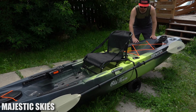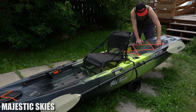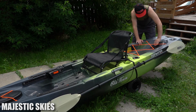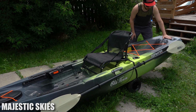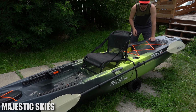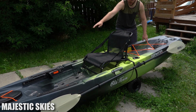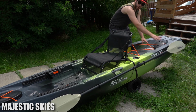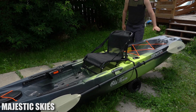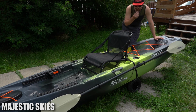So as kind of an addition to the frontal storage, it's a really good add-on. I'll test it out here, see how it does. Hopefully it doesn't leak at all, but I think it should be pretty good. Of course, you always get a little water on the inside of these kayaks, but it shouldn't be too bad. But yeah, you can see on top of the hatch at the front, back storage underneath the kayak seat there, as well as all this storage in the back, you can store a remarkable amount of stuff on this kayak, which is the main reason I purchased it.